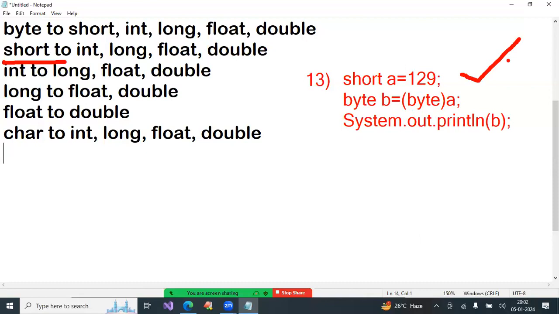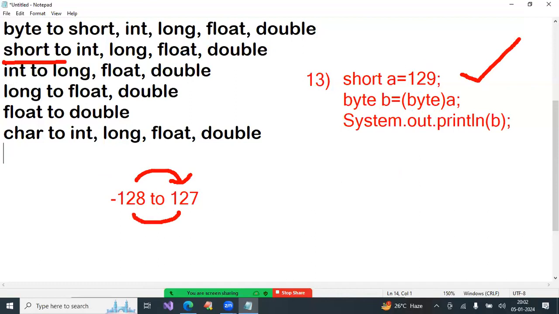Valid. But it is 129. Is it within the range or out of range? Out of range. Then what will happen? A negative number comes. The range is minus 128 to plus 127. It will rotate.